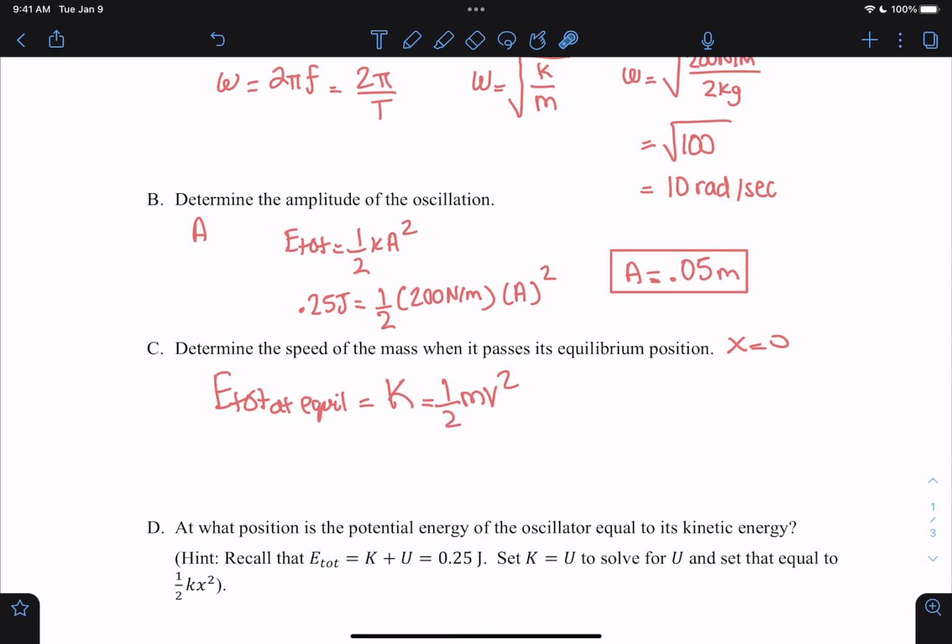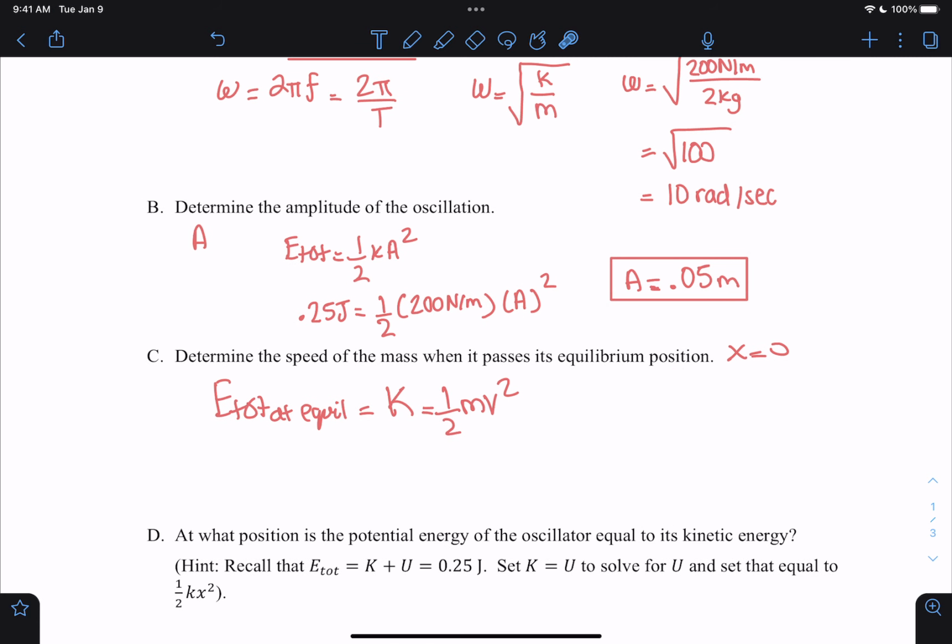And then if I'm not stretching or compressing at all, where x is equal to 0, where the thing is just sitting there at equilibrium position, then half kx squared, which is my spring potential energy, x would be 0, then elastic potential energy or spring potential energy is 0 joules at equilibrium position, and therefore all of my energy, once again, my total energy is conserved. So if I have to have that 100 joules, if I no longer have any joules dedicated to spring potential energy, I have to have those 100 joules come into play somehow. How do they come into play? Well, at equilibrium position, instead of having a mix of kinetic and potential, or all potential, it's all going to be kinetic at equilibrium position.